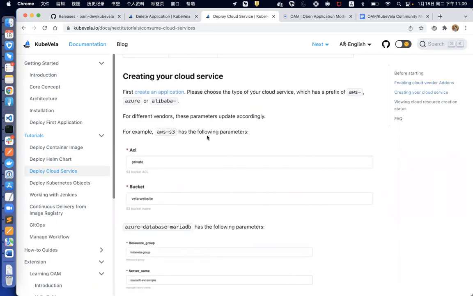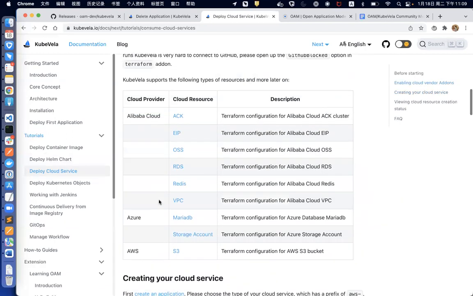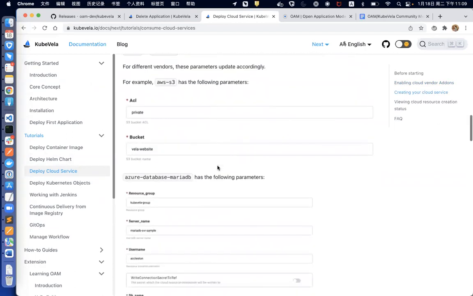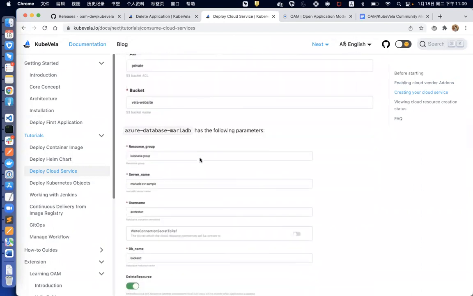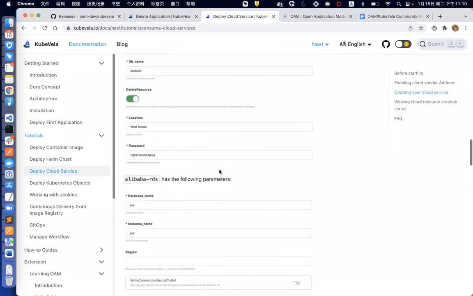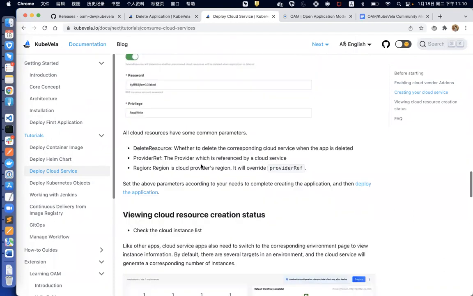Then you can see it's quite simple to use it. At first, you enable the add-ons, Azure or AWS as you wish. Then you will create one application and choose the application type in the UI dashboard, and configure some of the parameters attached to these cloud resources.